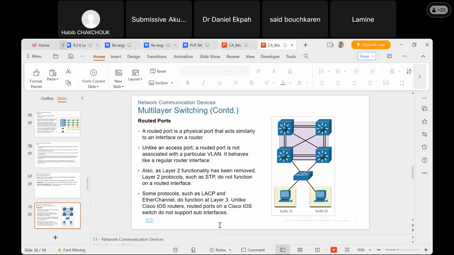So these are the conditions you must know for multilayer switching as a router based on its routed port.